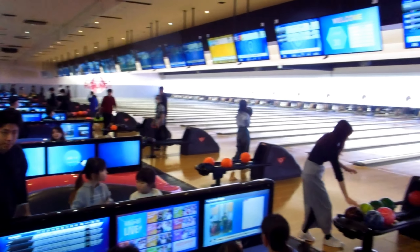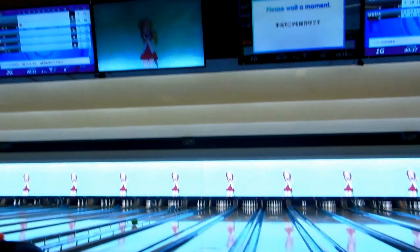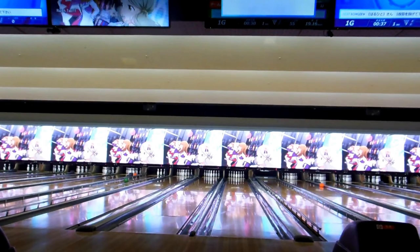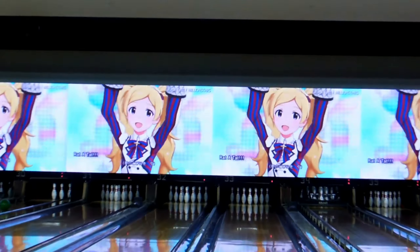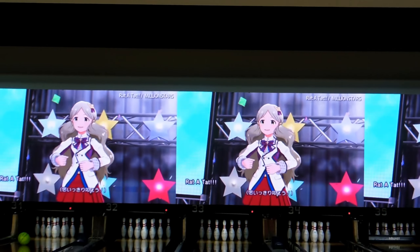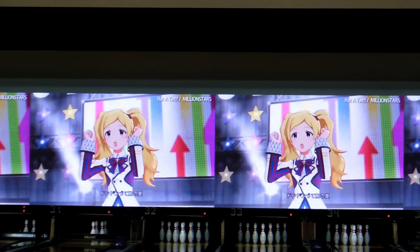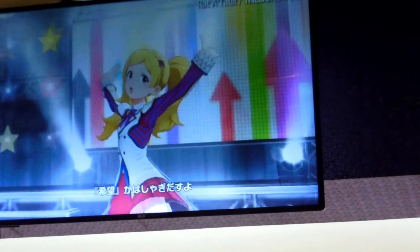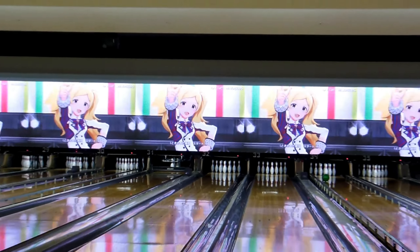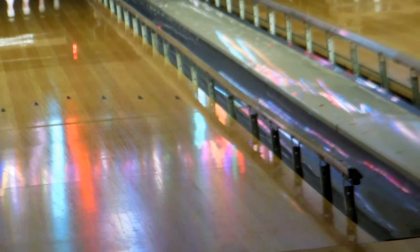So pretty busy — this is a Sunday during the winter holiday. Lots of anime going on constantly, and really loud. Any entertainment venue in Japan, as we've mentioned on previous videos, is super loud constantly. It's sort of like they think this is the place — usually Japan's pretty quiet and subdued, but when you go anywhere for entertainment it's always super, super loud.